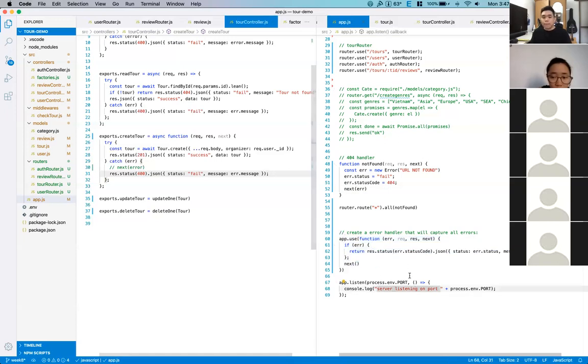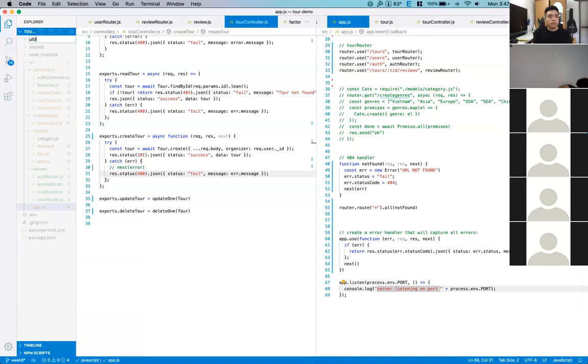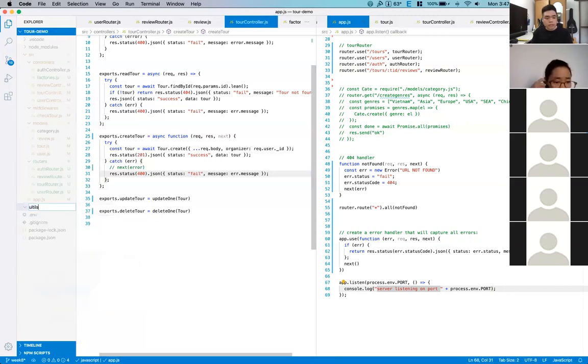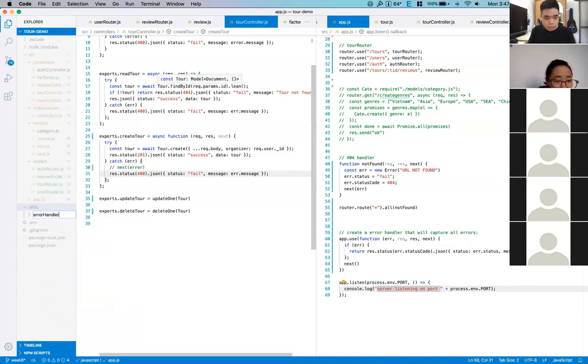Cool. And let's put it somewhere, not here. We will call it error handler. We have a utils folder. Sometimes we have a utils folder. I'm gonna rename it utils with S. Inside the utils folder, I'm gonna create a file called errorHandler.js.